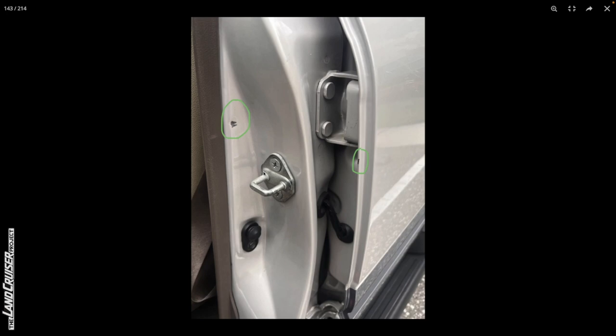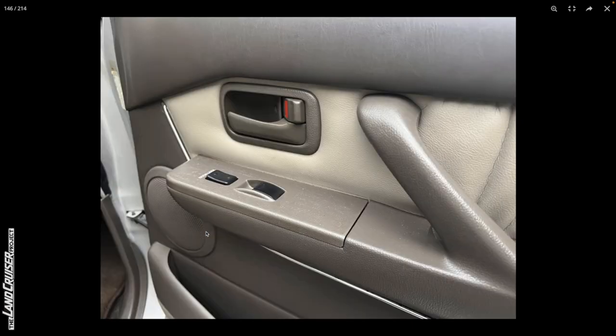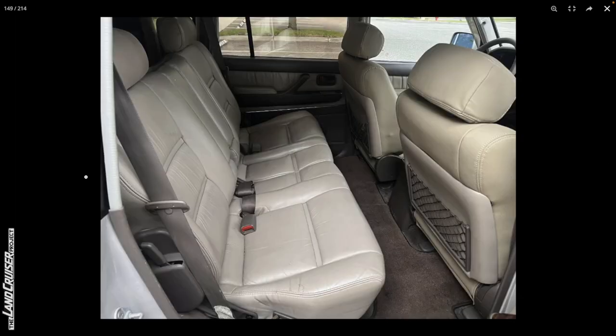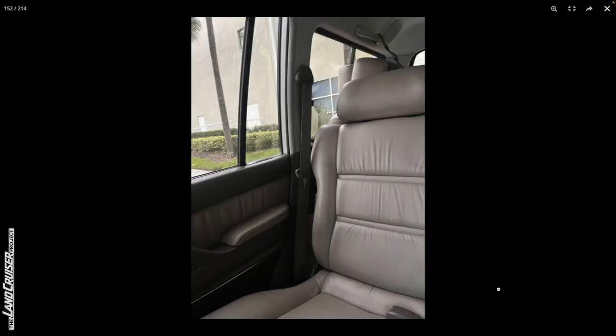Just some defects on the door jamb, and it wouldn't be a Land Cruiser if the seatbelt wasn't hanging down. This is super clean still. I was hoping to see sun damage here — in a previous video on a Night Shadow Pearl one, you could see the outline where the sun had cooked behind the wood trim. Not seeing that here, so maybe sun damage isn't a thing on this one. They've done the fix for the nets — good to see they're not sagging. There's a VIN sticker on the rear quarter panel on the driver's side, and factory original leather on the second row.